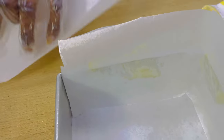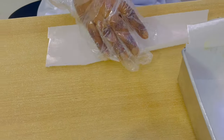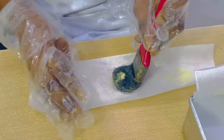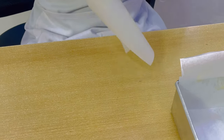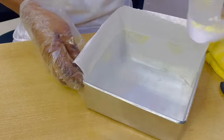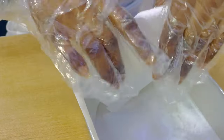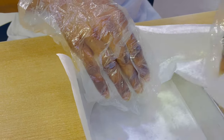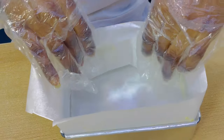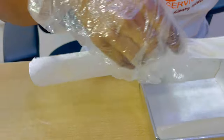So we have our first sheet. I'm just going to add the next one. When I'm done, I'll just change my gloves because it has come in contact with margarine.